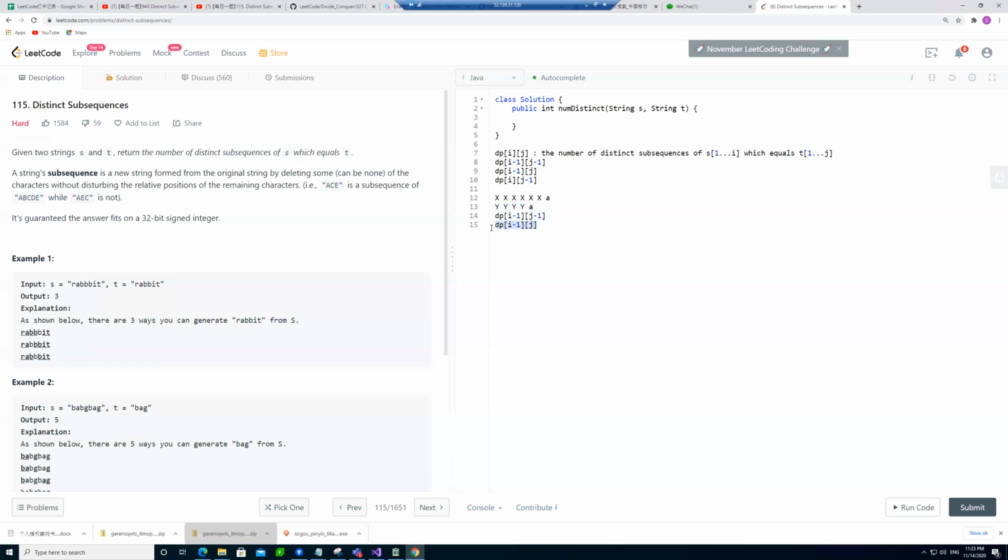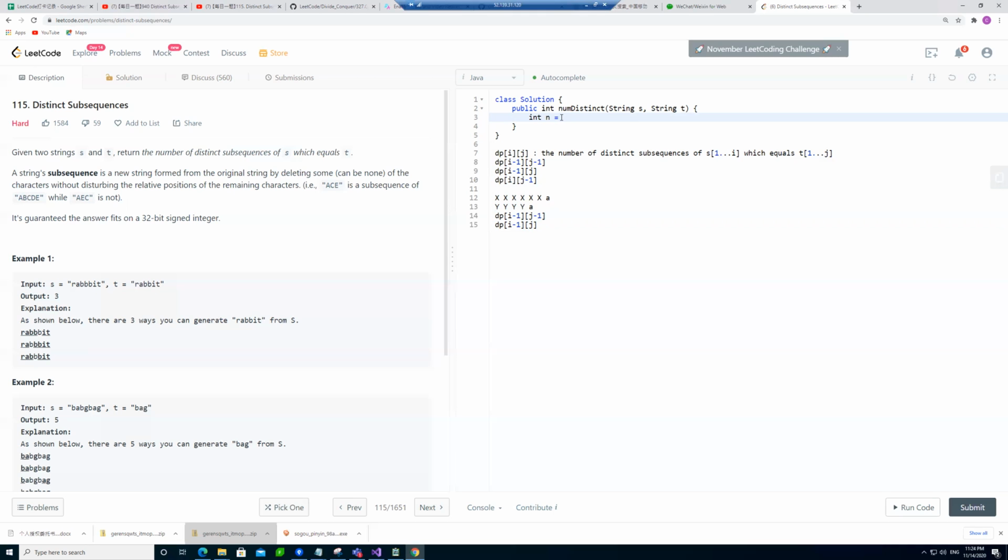So that is also this one. I will depend on this equation to implement my DP code.